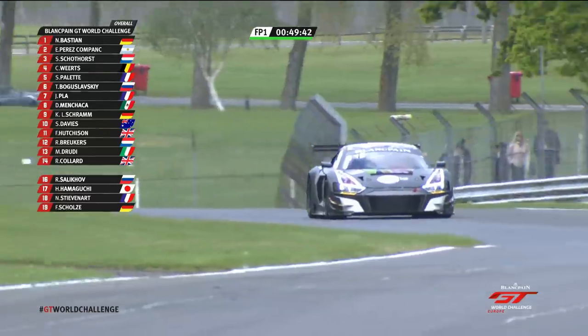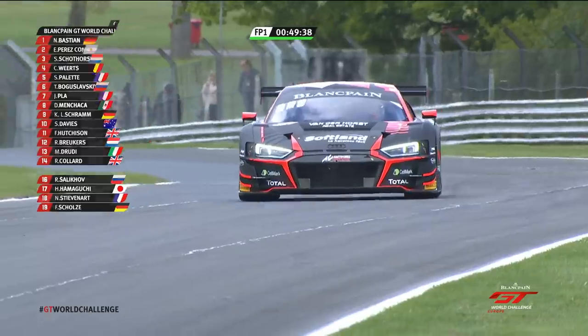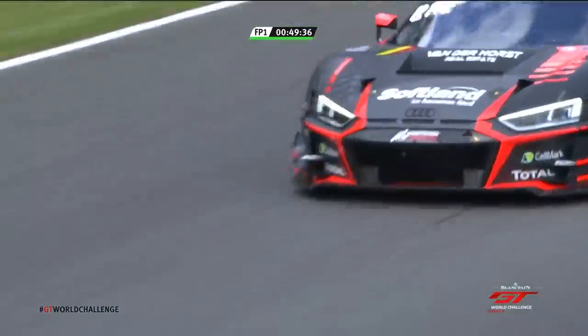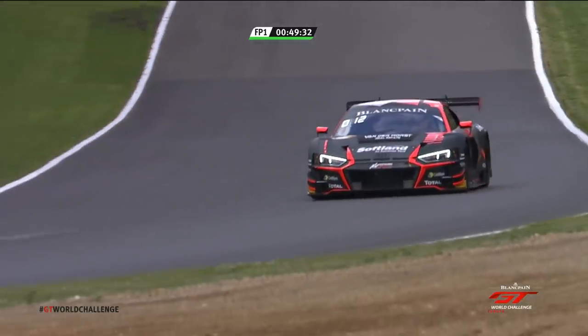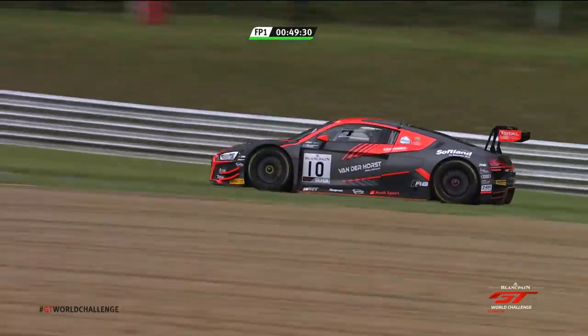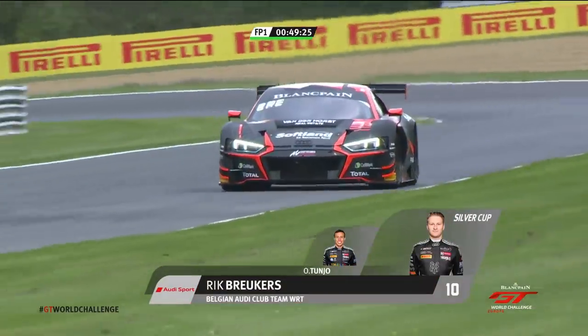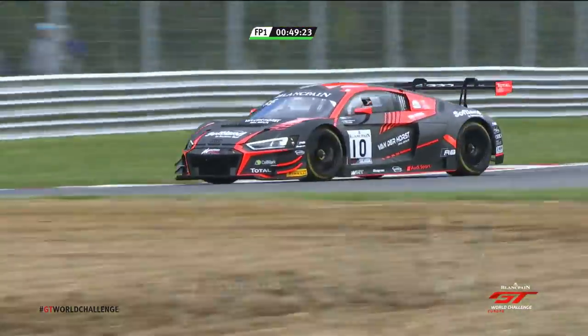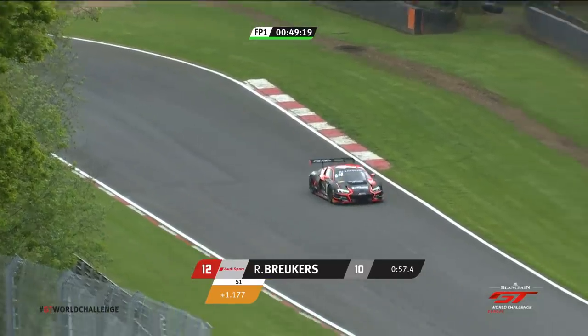Yeah, I mean, Christopher Mies, when I was making my way up to the booth, was making his way into the paddock with a massive suitcase. I said, where are you going? Where did you just come from? He said, I forgot my kit this morning when I left the hotel. We had to go back and just simply pack up. Anyway, he got here in plenty of time. Christopher Mies, of course, one of the heroes in the WRT Belgium Audi team, a man who, if you wanted a consistent and reliable and also very speedy indeed co-driver, is one of those that would be high up on your pick list.